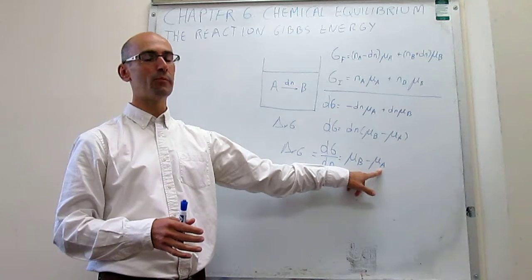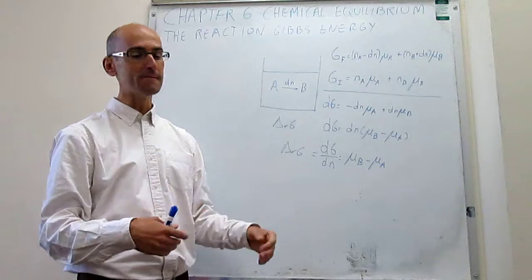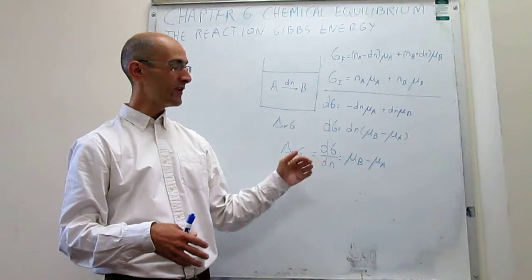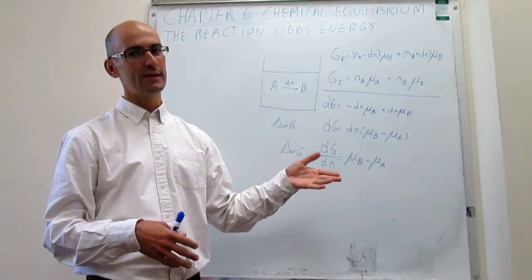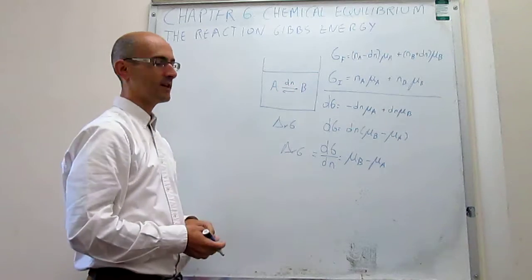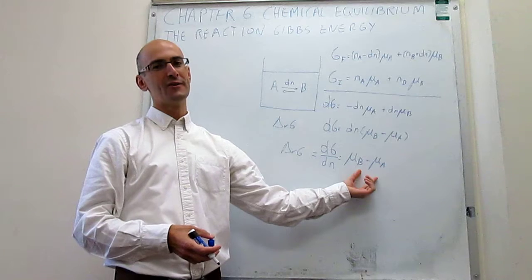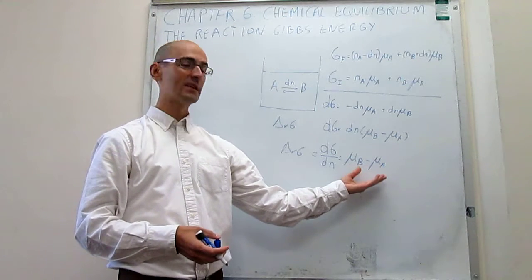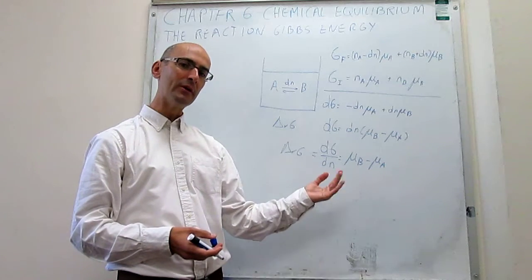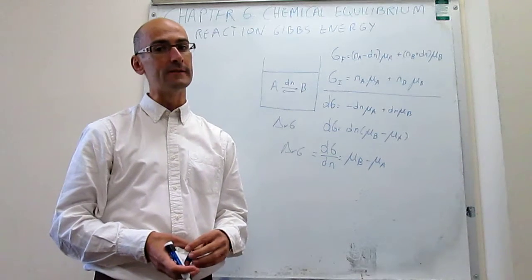So this again reinforces the idea of the chemical punch. If A has more punch than B, then A will transform into B. Conversely, if B has a higher chemical potential than A, then the reaction A to B will not be spontaneous. Instead, the reverse reaction, B going to A, will be spontaneous. So again, notice that we worked really hard to be able to calculate what these chemical potentials are and how they change with concentration, and this is where they now appear. They give us a very convenient way to calculate what the reaction Gibbs energy is.